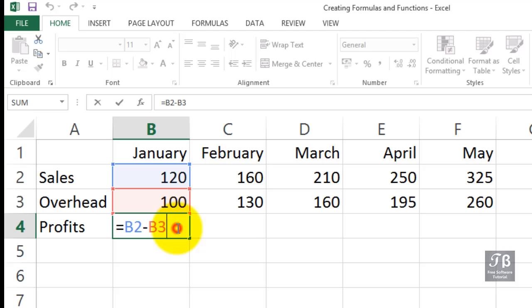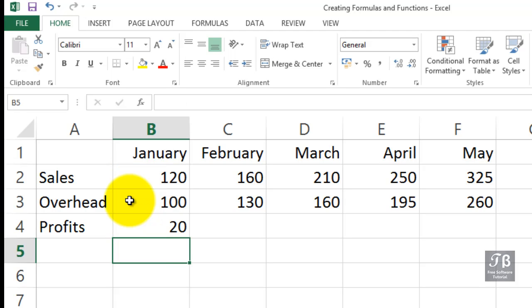Let me delete this. Another technique begins with the equal sign, but now in its advantages, we don't have to type addresses. We're going to use the arrow key twice to select this cell, then press minus, and the up arrow to this cell, and enter. Might seem a little awkward at first, and it's certainly not very efficient if the cells referred to are hundreds of rows away. Nevertheless, in some situations, it can be reasonably fast.